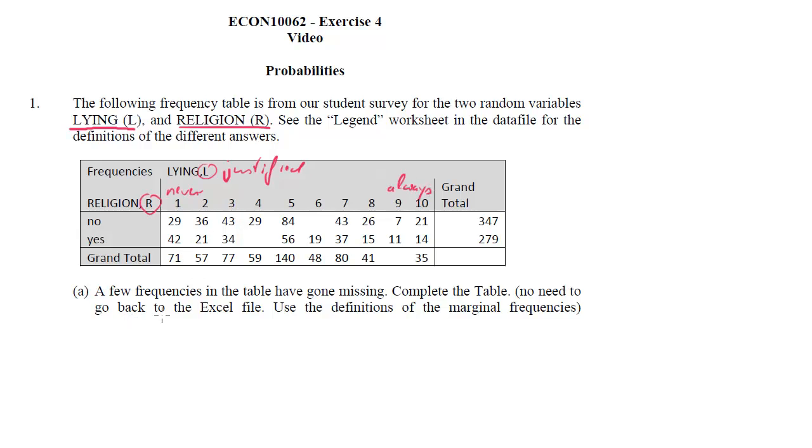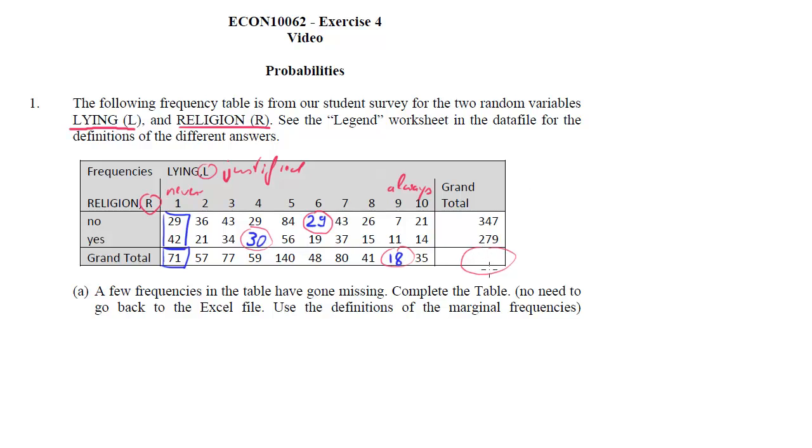Now you can see that in this table there are actually a few numbers missing. Here's a number missing, here's a number missing, here's a number missing, and this one's missing, and you're supposed to complete that. Of course, to do that we need to understand how this table is structured. It's structured such that the marginal frequencies here, that 71 for instance, is the sum of these two numbers. So therefore, if we're missing these numbers, we know that this number and this number have to add up to 59, so what's missing is 30. Here the missing number and 19 have to add up to 48, so that is a 29.